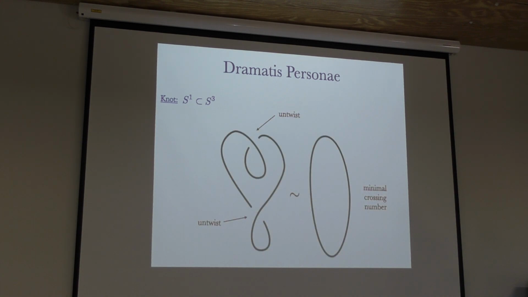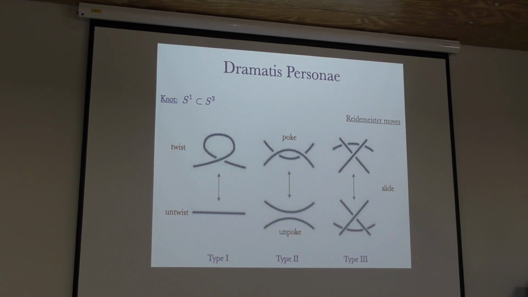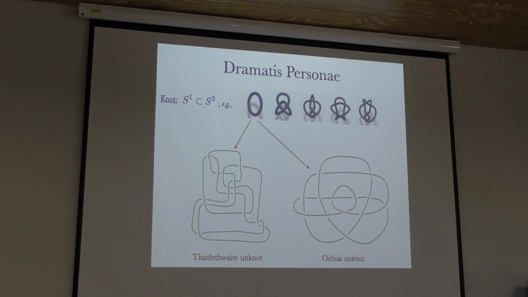By crossing number, we mean minimal crossing number. We can always include twists that artificially inflate the crossing number. In fact, you can do a bunch of Reidemeister moves that make a knot look more complicated than it initially is. This means that even for the unknot, if you look at various complications made by applying Reidemeister moves, it's very hard to identify just by inspection, by looking at the projection or this knot diagram that we have here, that you have no knot at all.